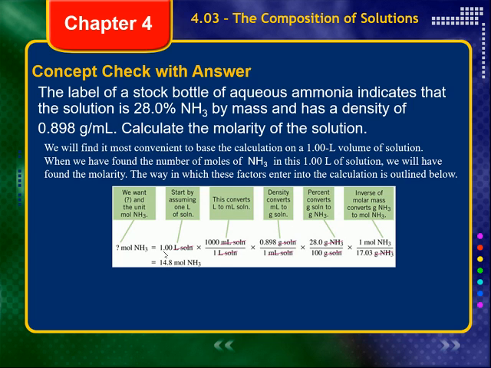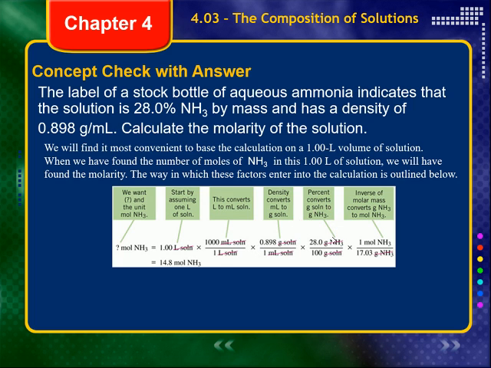So we have our 1 liter of solution. That is correct, but this density number right here is in milliliters, not liters. So we'll convert our liters of solution into milliliters of solution. That's going to allow us to have milliliters of solution as our unit. And so when we set up the density, given to us by the problem, as a conversion factor, that allows the milliliters of solution to cancel out, leaving grams of solution.